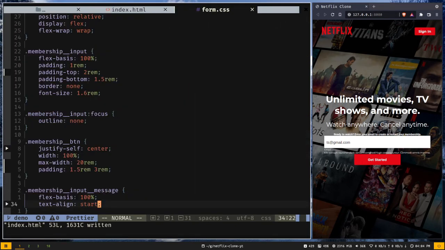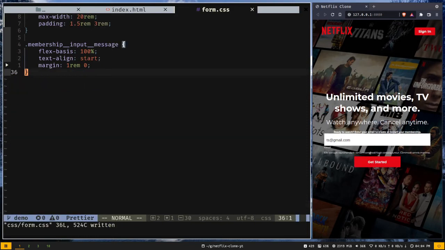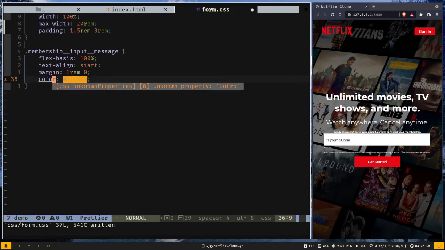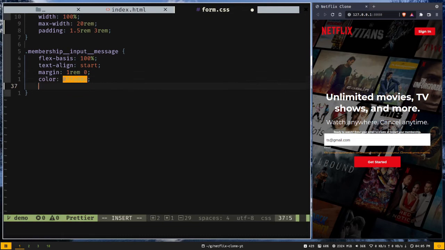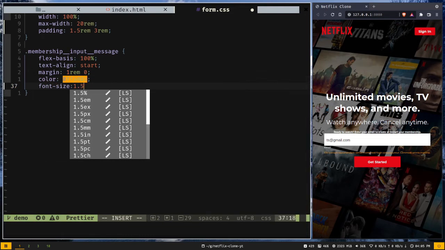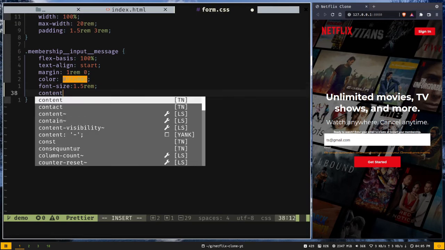And let's add margin of 1 rem for top and bottom, and 0 for left and right. Then let's add a color. It will be hex value FFA00A. Oops, not call row, it will be color. And now let's add font size of 1.5 rem, and content will be an empty string.